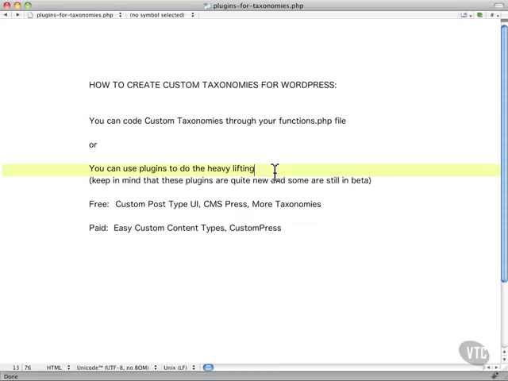Custom post types is a little heavier, and we'll see how these plugins tend to cover both custom post types and custom taxonomies. That's why I won't actually be looking at custom taxonomy plugins in this video. I'm going to leave that for the custom post types video because they handle both. So what I want to do in this video is show you how you can easily create your own custom taxonomies using your functions.php file.